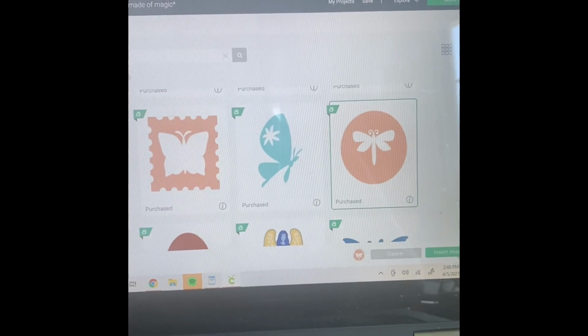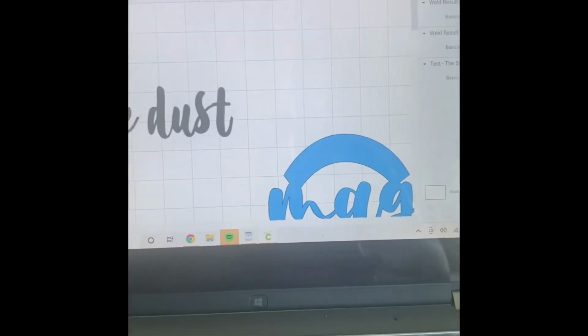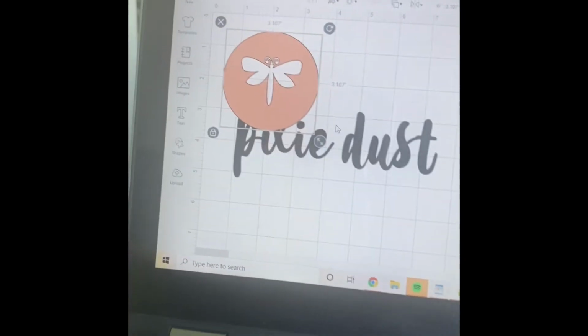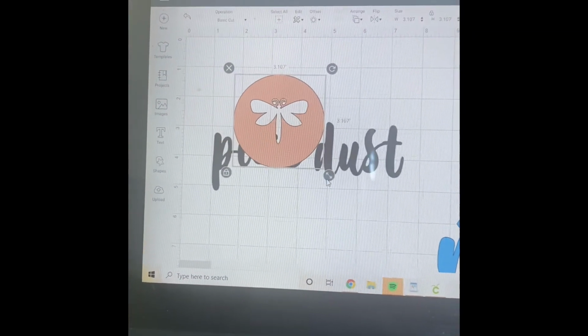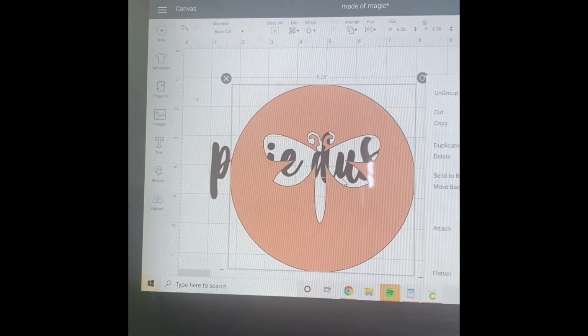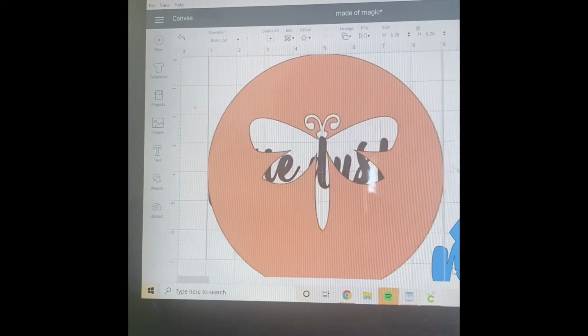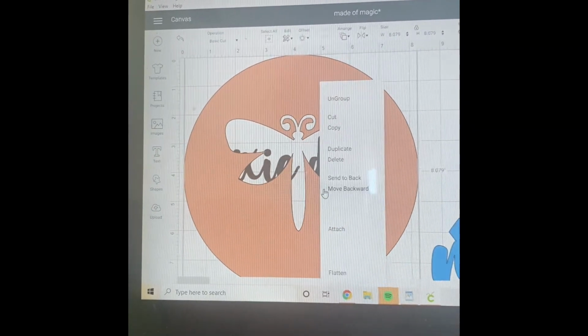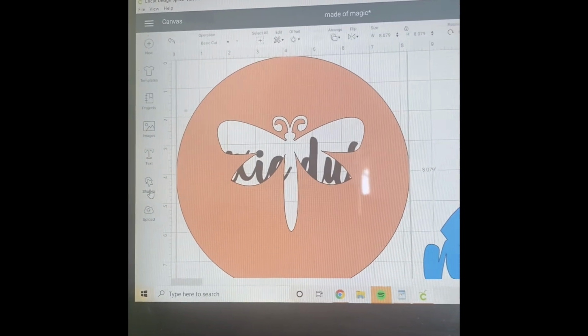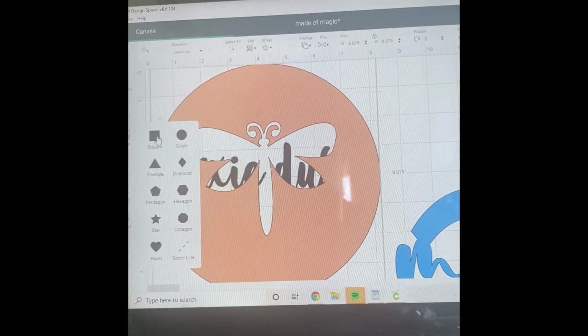So I'm going to pick this dragonfly, but I'm going to isolate the wings. So I'm going to show you how to do that really quickly. And you could probably very easily find fairy wings. I like to search for the item I'm looking for and the word silhouette after on Google. And that usually gets me an image that's very conducive to being cut out. But I like these, and I'm going to show you how to use them.